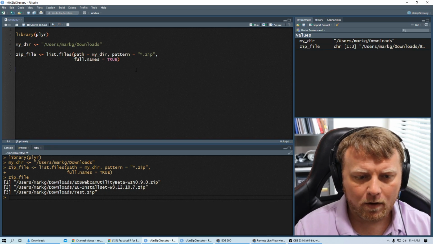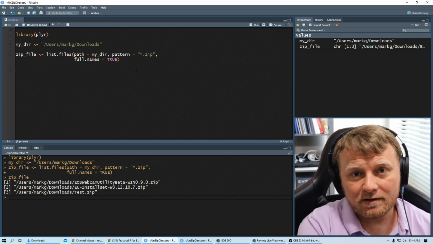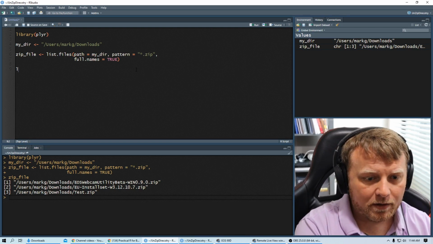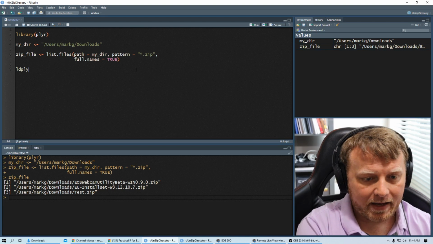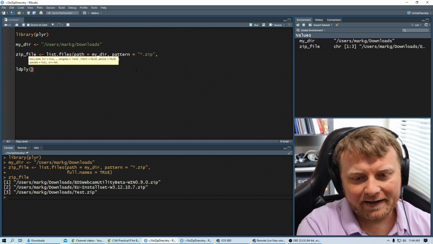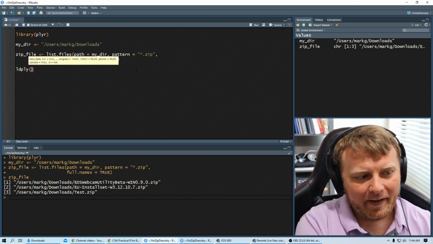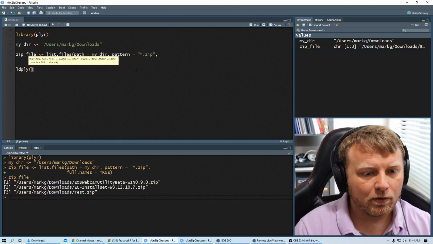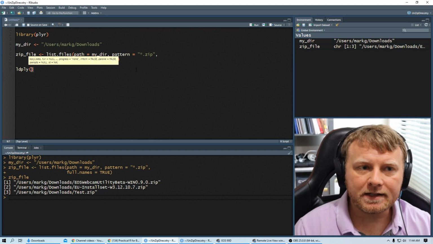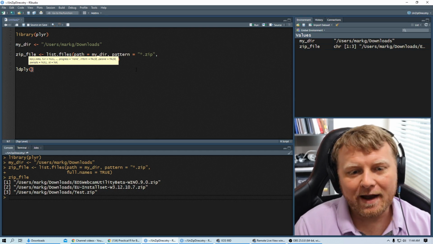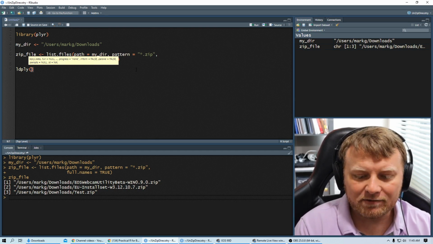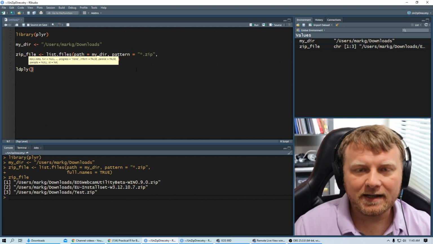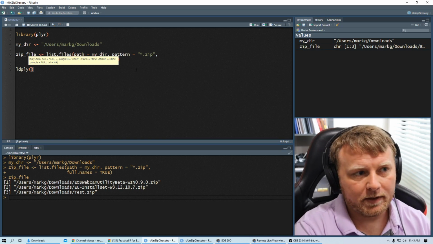Pretty simple, straightforward. Now that we have that, we're going to use this cool, powerful thing called the plyr package. We're going to use ldply, which is kind of like lapply, but for data frames. lapply says, let's apply a function or a set of rules to every single thing in the list and then bring it all back together. The plyr package is really meant for taking a list of objects, doing something to each one, and then putting them back together. That's all we're doing. It's real simple.